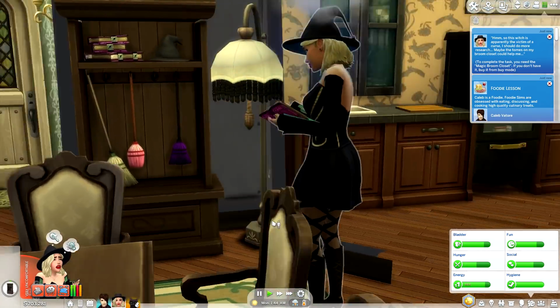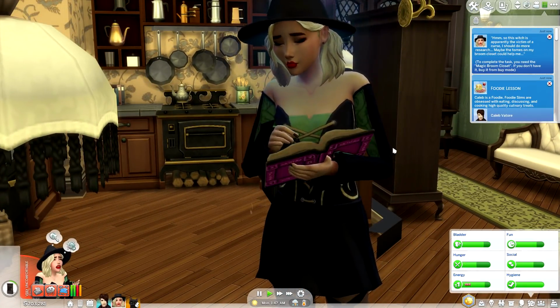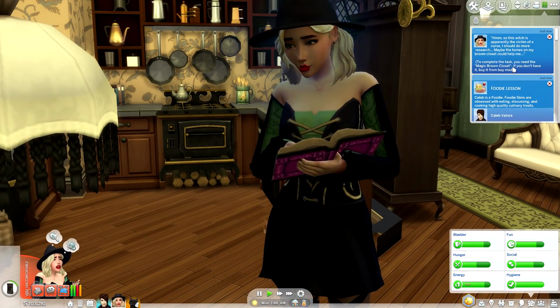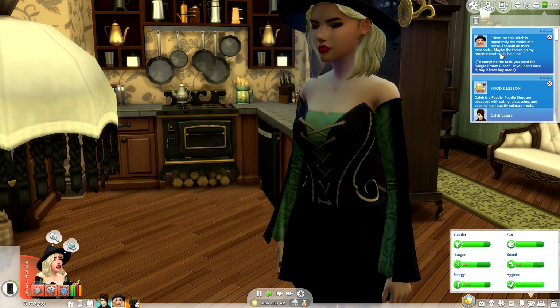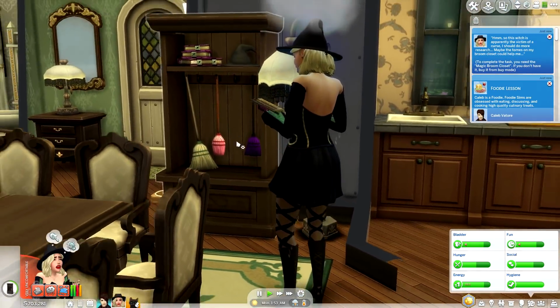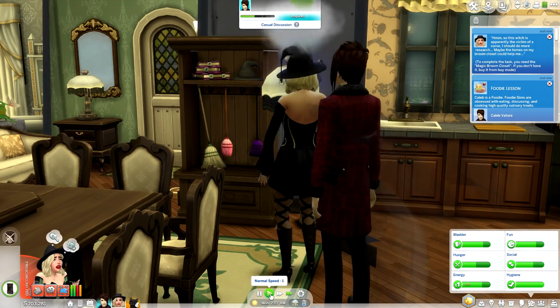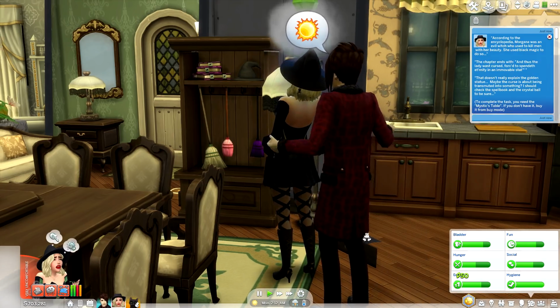Now, I'm not sure if this is what she was asking, but I think it might actually be the answer. To complete the task, you need to buy the magic broom closet. I should do more research. Maybe the tomes on my... Oh, okay. Yeah, this is exactly what Sabrina is supposed to be doing. So let's try to finish up reading.